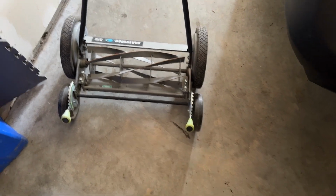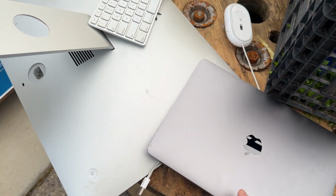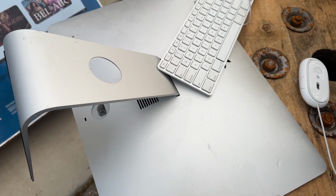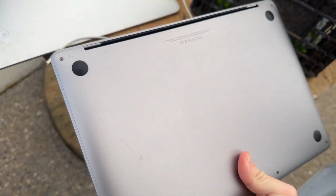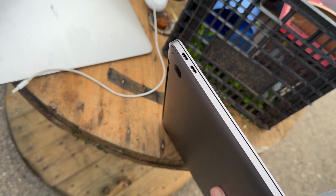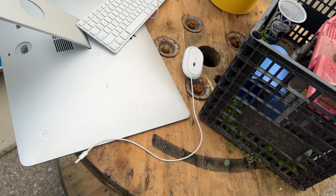Oh well. So I'm out here trashing. I just found a MacBook Pro and an iMac. iMac looks to be older, but this MacBook looks to be in decent condition. We'll see how good it is. I think I have a charger for that at work. We'll see if we can get this thing to turn on or not.